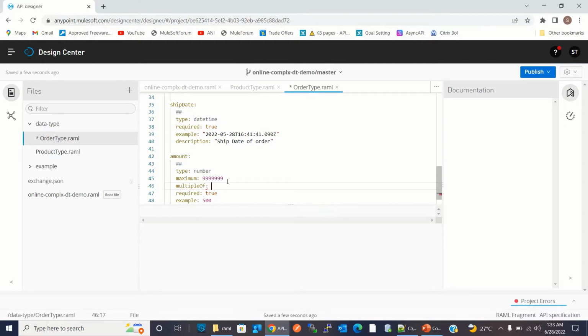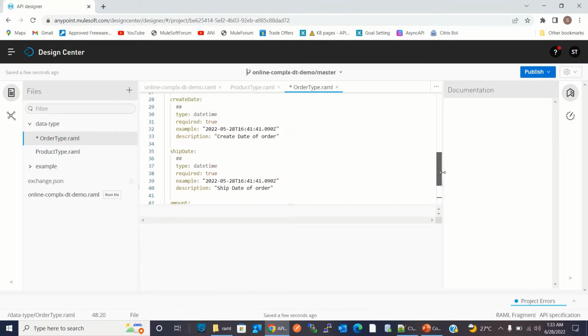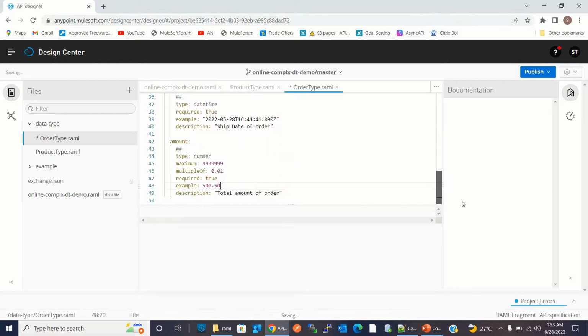Suppose we want to specify 2 digit after decimal, then we can use 0.01. That means this is a 2 digit after decimal. An example also we can change accordingly, 500.50. So this way we defined all these properties. We defined some extra attributes like maximum, decimal, precision, required, and examples and descriptions.